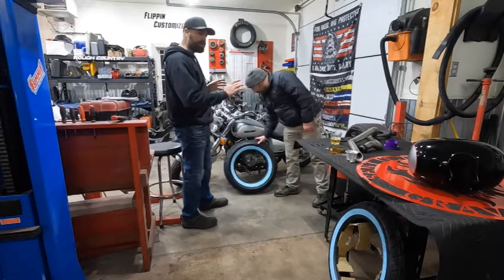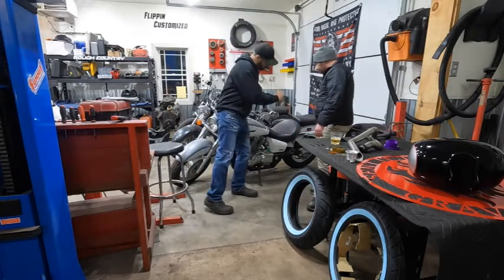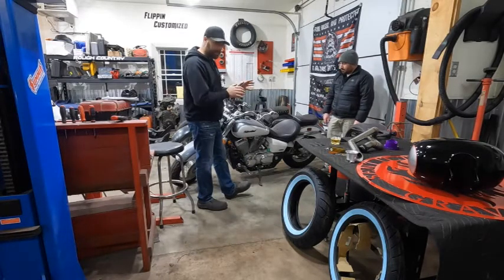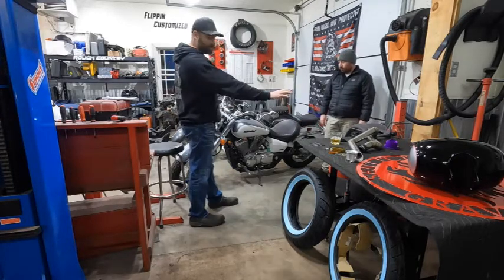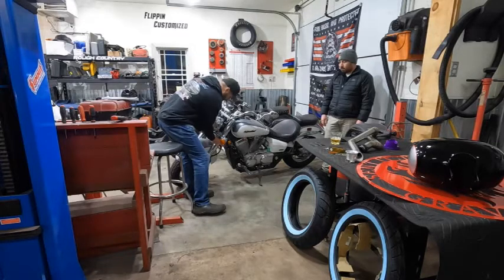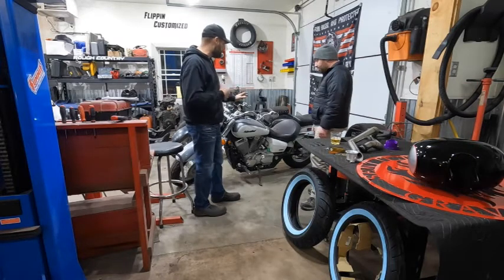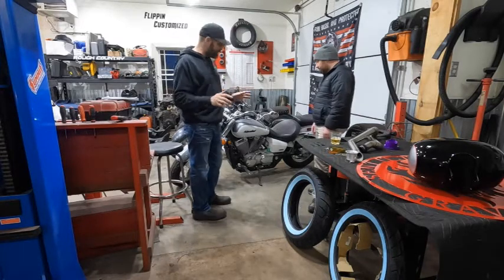Keep in mind everything on this bike is going to be low gloss, matte, or textured finish. The whole rear end is basically getting cut off — the fender is going away, the rear seat is going away. It's going to have a solo seat, a springer seat with a metal pan and a brownish leather theme. For lighting, everything is LEDs. He wants a halo headlight and some strap-type turn signals he found. There will be some changes as we go — that's part of building a bike. We're also cutting the tank, cutting the frame, doing modifications, and there will be some kind of Flippin' Customize logo cut into this bike.